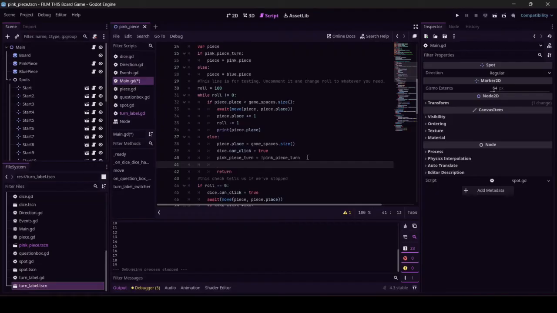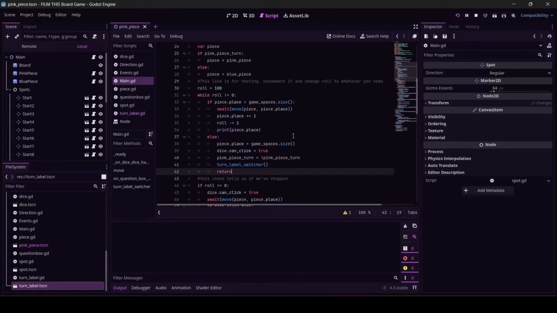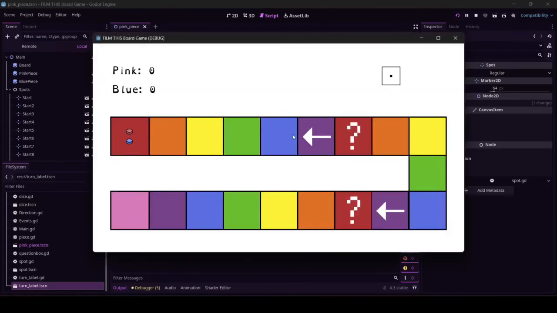Did you notice that the turn label switcher didn't come on? That's a little bit of a bad name for it because it doesn't really switch names, but it's okay. It's going to be fine. Now watch. Pink should jet towards that winner circle.